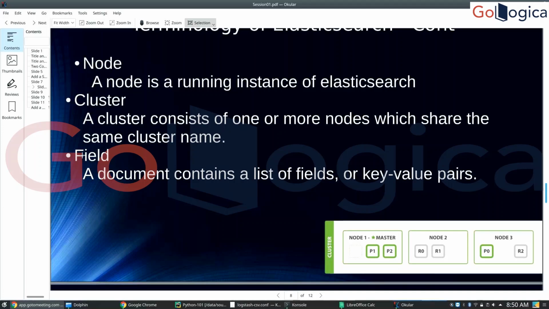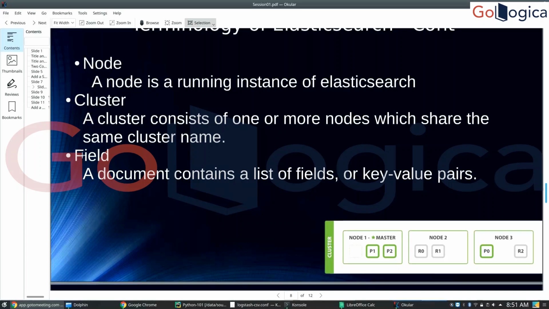As simple as that. The cluster is one or more nodes where you have installed Elasticsearch, which together combine to process some information. Then it forms a cluster. So that is the difference between the node and the cluster. A node is a single entity. A cluster is a group of entities that together try to accomplish a job.